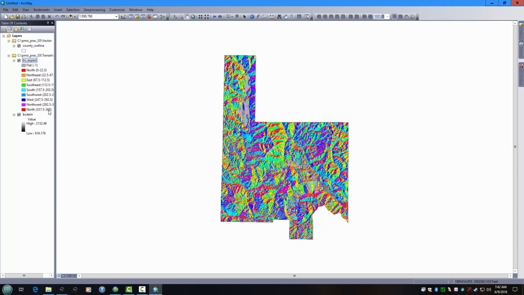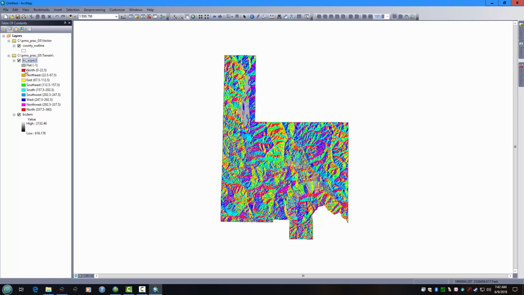They're pointing directly north. When you're interpreting the colors, you need to refer back to the table of contents to know what your color is referring to. Here the reds are referring to north from 0 to 22.5 degrees, and also north from 337.5 to 360. So it's a wedge that points to the north. There's a wedge here that points to the northwest, a wedge that points to the east, and that's what it is.